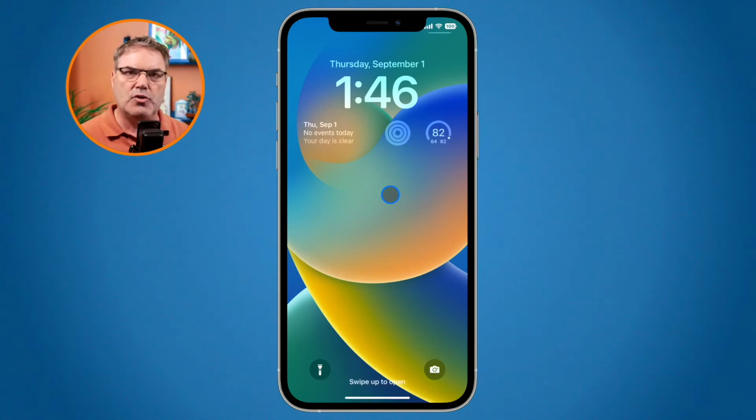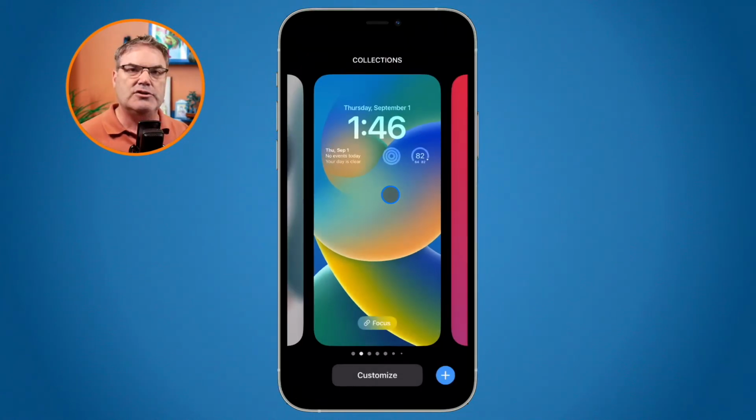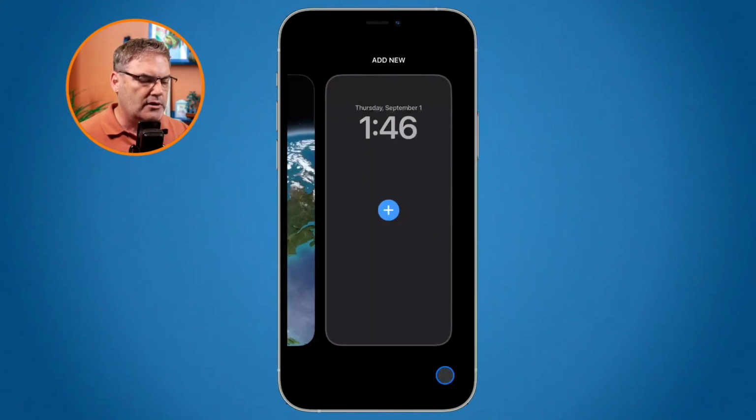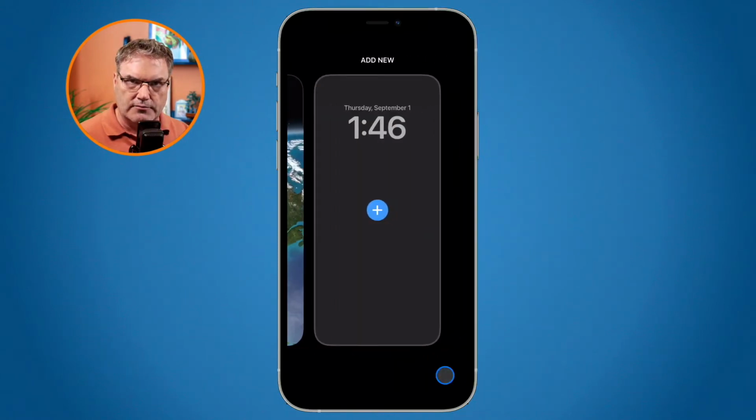Well, I mentioned that we could create multiple lock screens. How do we do that? Well, we just tap and hold again. We have to do this while we're in our lock screen. And then you're going to see I have this plus down here at the bottom. I tap on this and I can go and add a new lock screen. Or what I could do is I could swipe to the very end here and I can add a new lock screen. So let's go and add one. Tap on the plus.